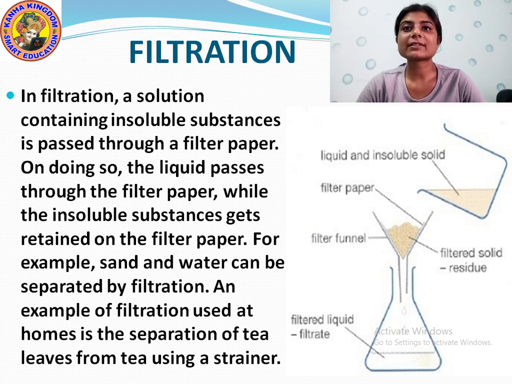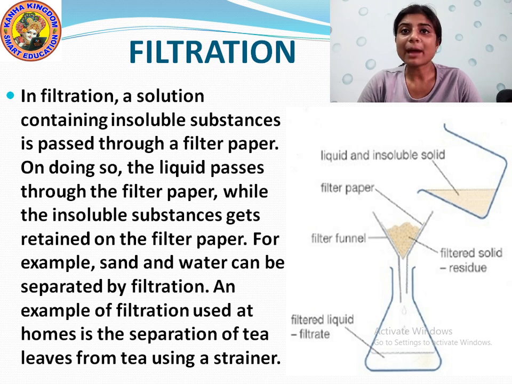See, there is an example. Sand and water can be separated by filtration. The solution of sand and water can be separated by the process of filtration. When you filter that sand and water solution, the sand remains in the filter paper and the water is poured down into the container.